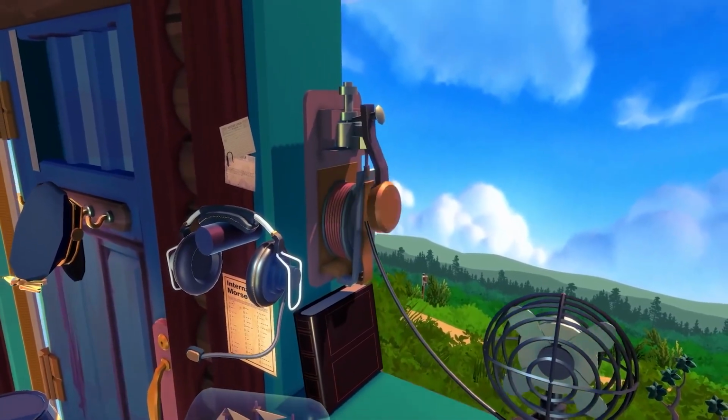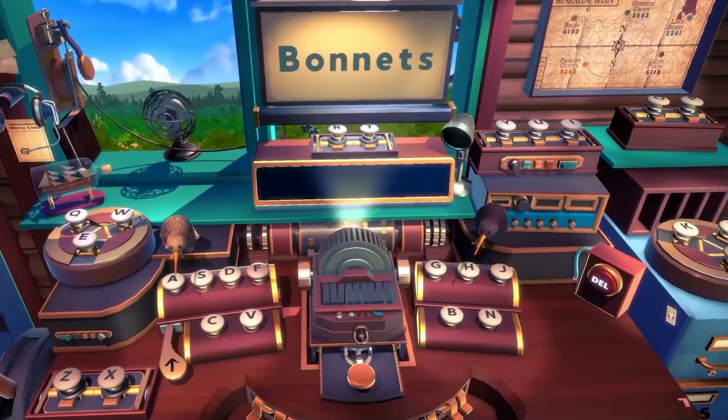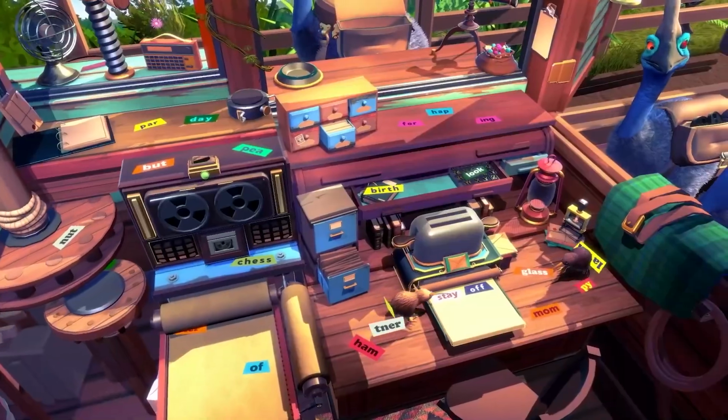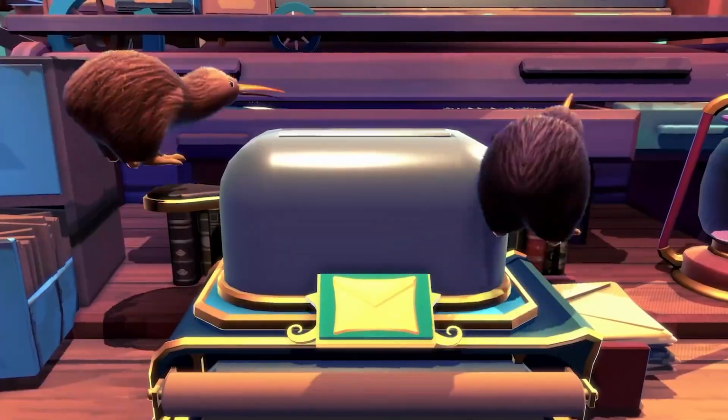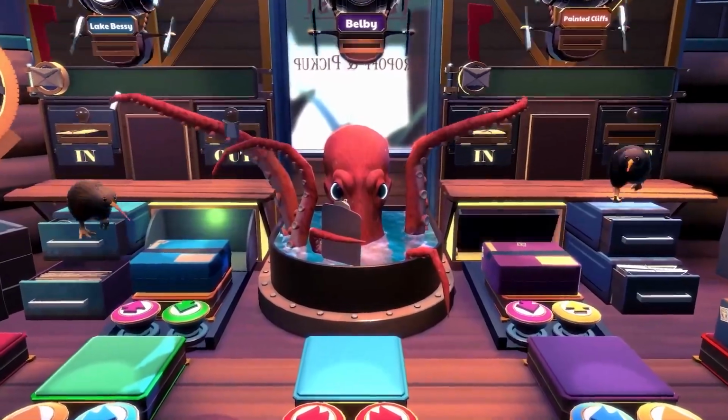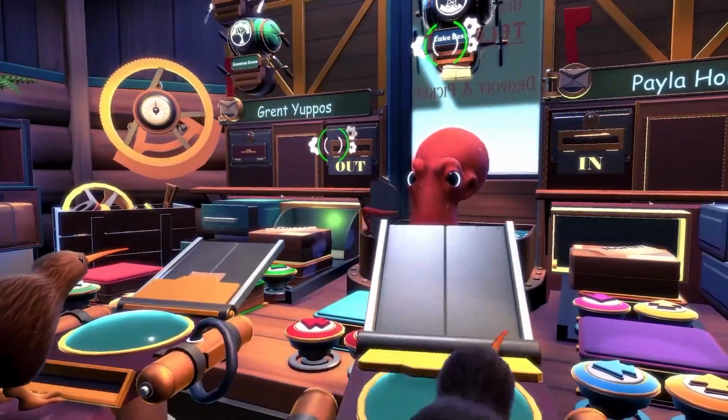There are a bunch of mini-games to play too, and all your hard-earned stamps can be spent on a selection of cute cosmetics. If you're after a PlayStation 5 online co-op game that's just as charming as it is chaotic, then you needn't look further than Kiwi.